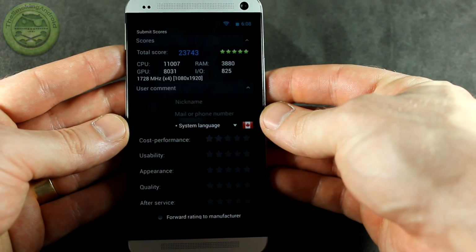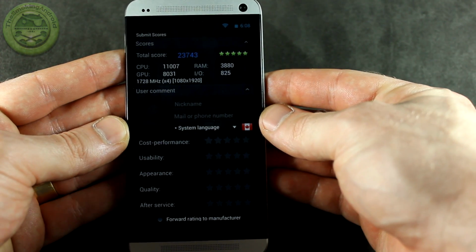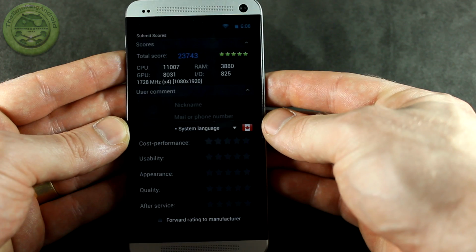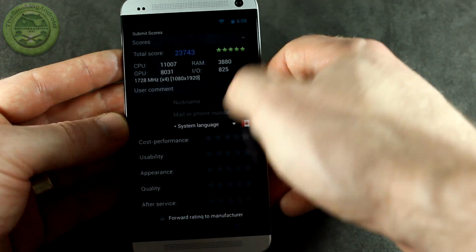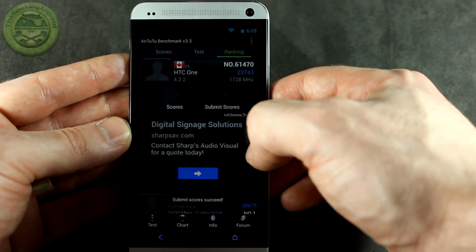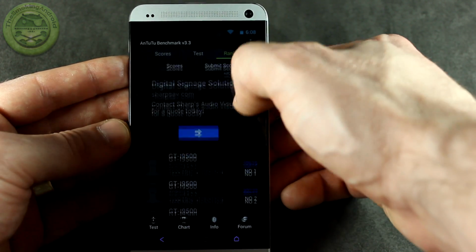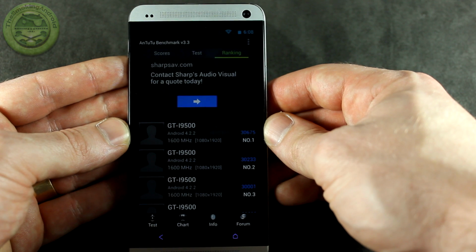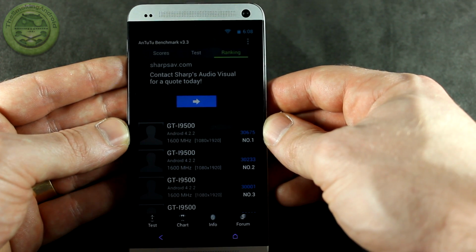Alrighty, and we're back, and the benchmark is completed, and we've got a final score of 23,748. Go ahead and scroll down, submit that to see what's next down the list, which I'm going to assume is the Galaxy S4 i9500, as it's showing right there, with a score of 30,675.